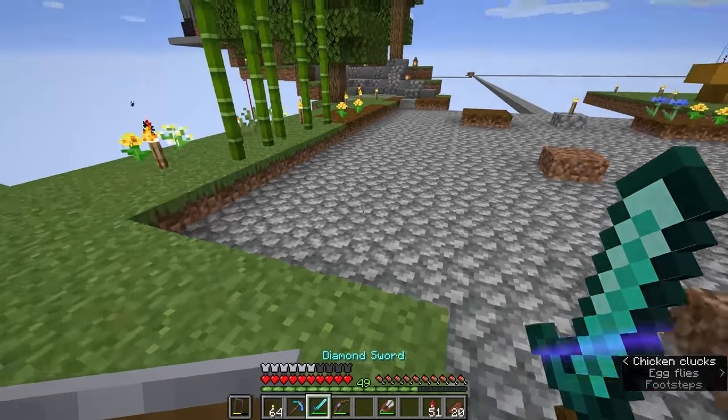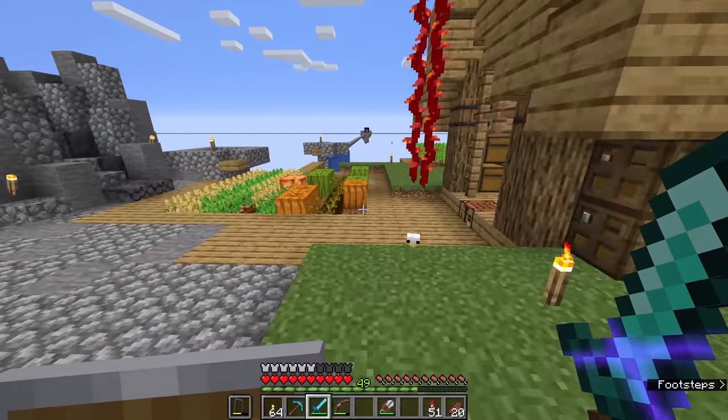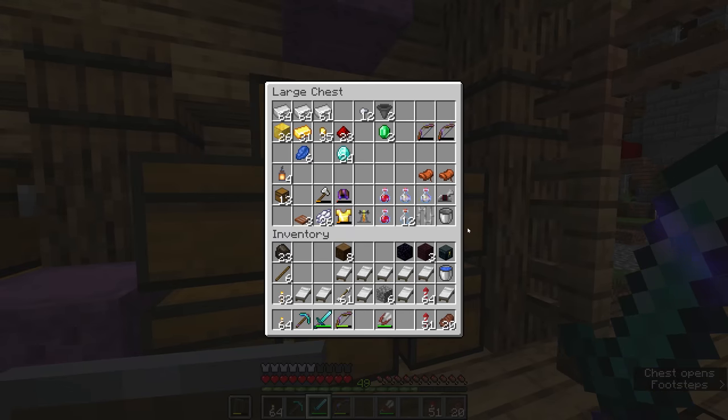Got a few eggs up here. Oh, there's a new chicken on the island. But yeah, the next plan is to go through to the end again with a few more end crystals in hand and see if we can attempt this bed method.